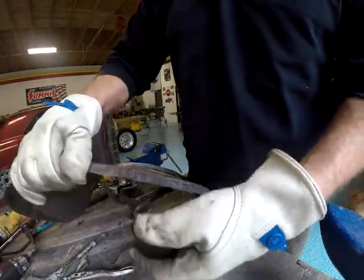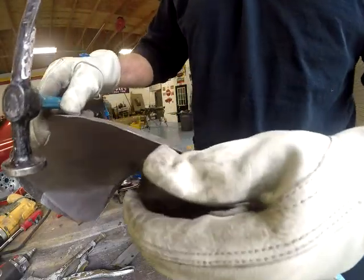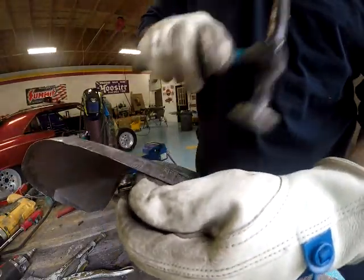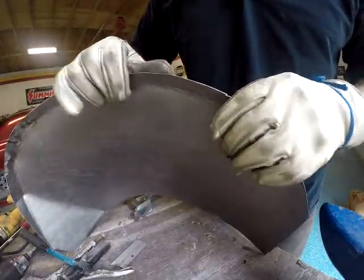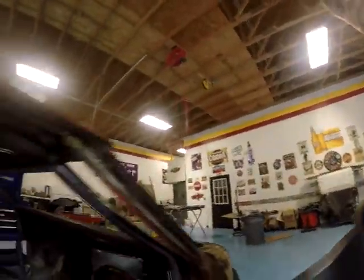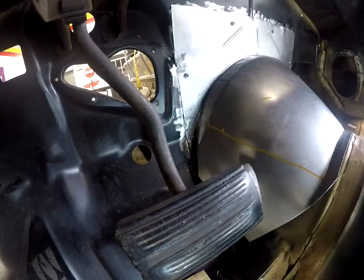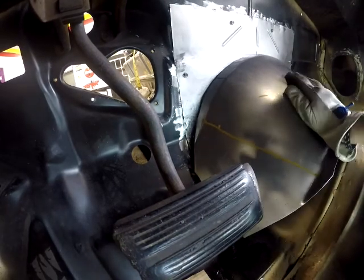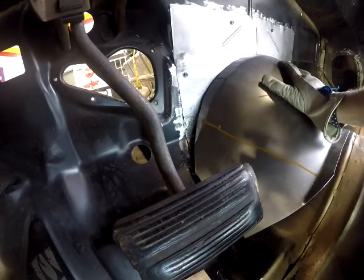Doing those glancing blows again. See, now you can see how the metal's just automatically overlapped itself. It's not even an eighth of an inch, but that's all I needed. And that'll make a world of difference on how that's going to fit. See, it's starting to round in.